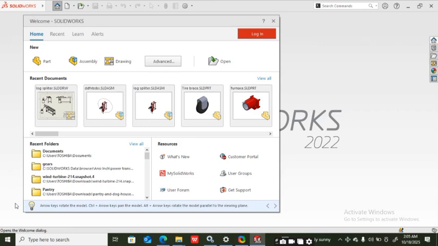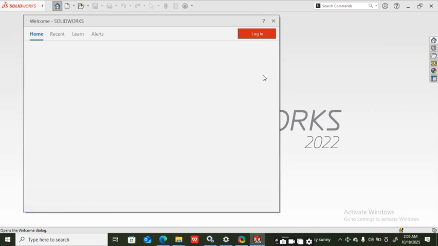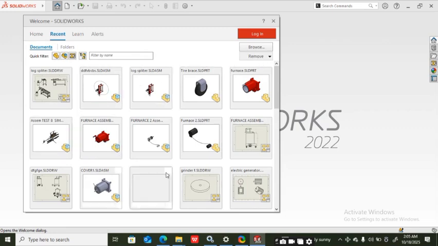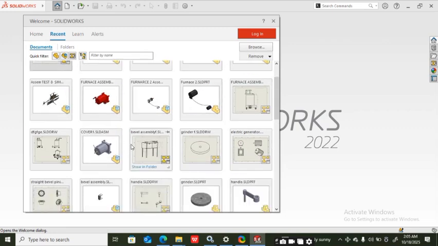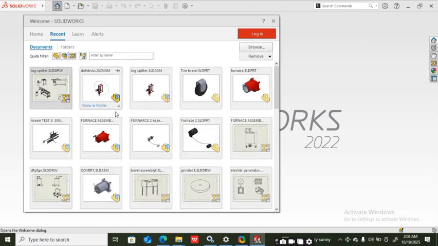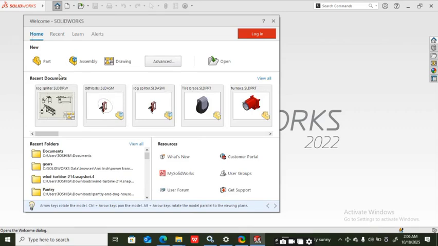Now this is SolidWorks. This is our welcome screen, and in this welcome screen we have the things that SolidWorks basically has for you. There are some things you're going to see there, like the parts, assembly, drawing, and the rest. All these things are things that I've designed before. These are my history. So if this is your first time doing SolidWorks, literally all these things will be blank, you will not see anything. But in this tutorial, I'm going to teach you how to make your first model in SolidWorks.